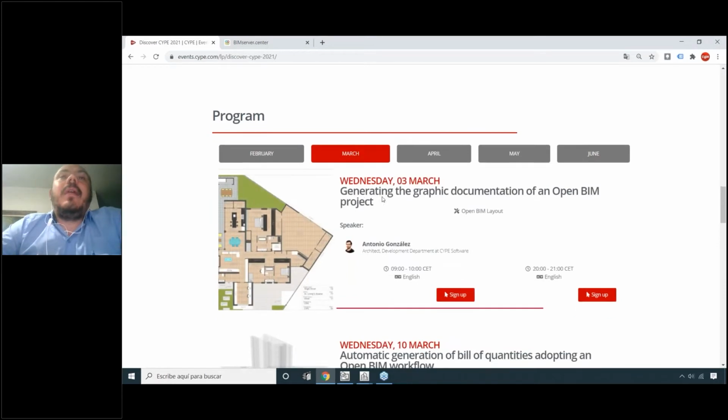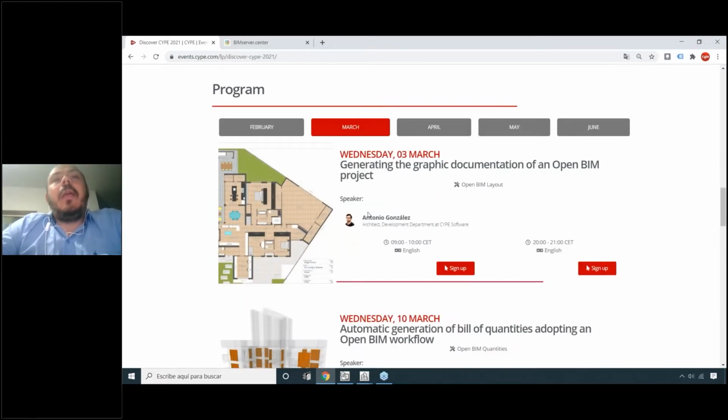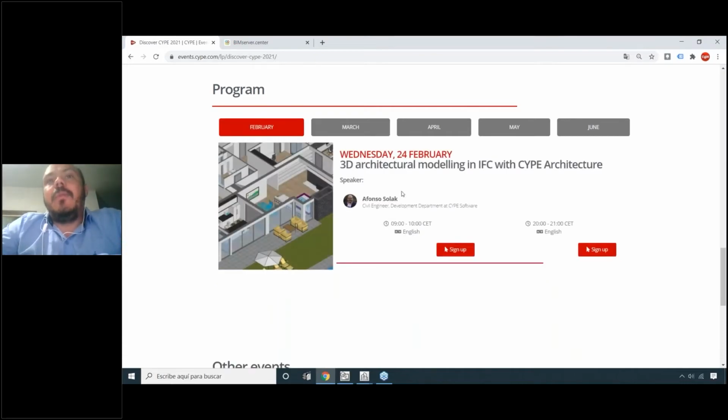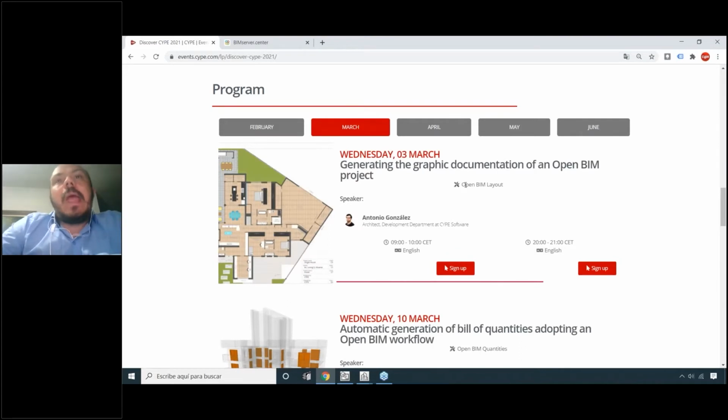So, for example, next Wednesday, my colleague Antonio will talk about the graphic documentation that can be generated from this IFC model. So we'll use the BIMserver.center system to connect CYPE Architecture and another tool that is called Open BIM Layout. So in CYPE Architecture, we will create the 3D BIM model, and then connect with Open BIM Layout to extract the graphic documentation from that model, okay?